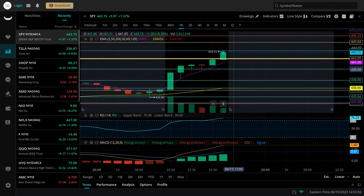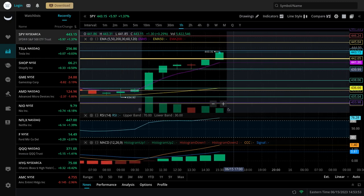Now, for the time being, seeing that the market's quite overbought right now, this is not one of the best places to be going long unless we get a good entry point. I would just be very careful when it comes to trying to FOMO into it or doing anything like that. Don't forget about your risk management strategies and the fact that it's important to be very cautious even during a market like this. There are bearish divergences developing that could lead the market to slowing down in the future. But right now, at the time I'm recording this, there's no sign of the market slowing down.